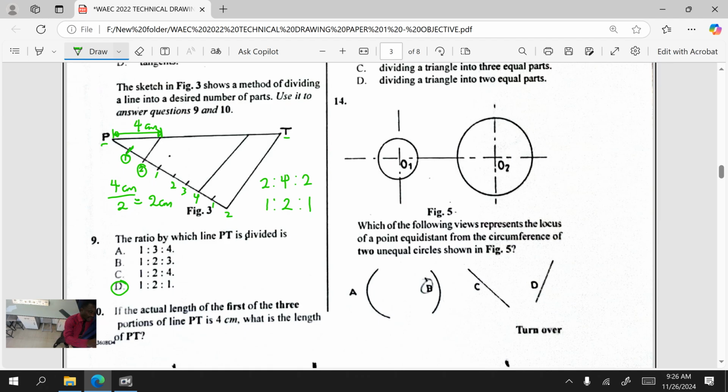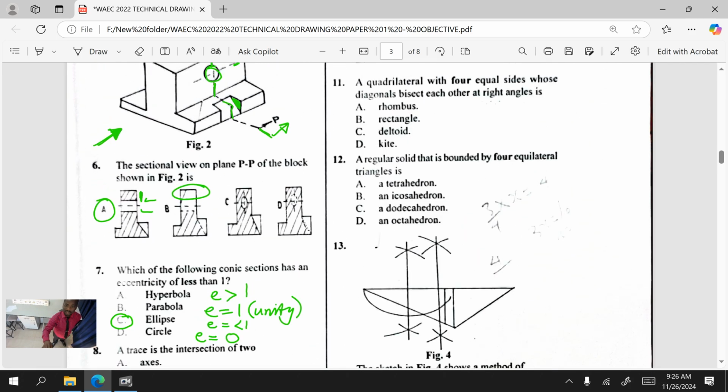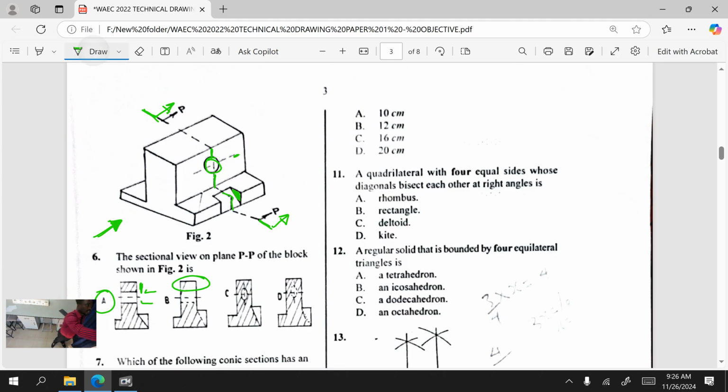So if we have multiples of 2, we have 2 here, 4, 6, 8. The next one will be what? 10, you are right. The next one, 12. Can you find the next one? 14, and the last one will be what? 16. And from the unit you are given, it will be what? 16 centimeters. So without even looking at the options, you should be able to calculate that yourself. So let's look at the options if the answer is there. So you can see the answer is 16 centimeters, which is option C.